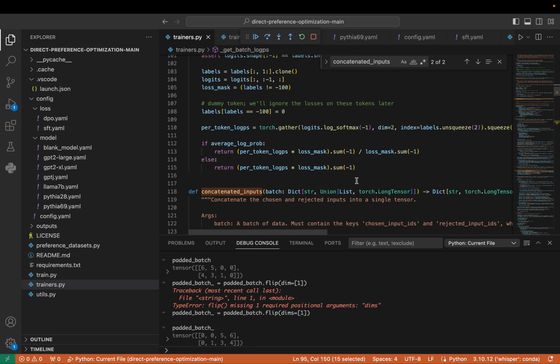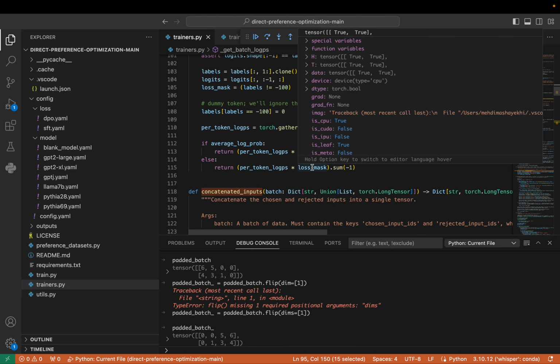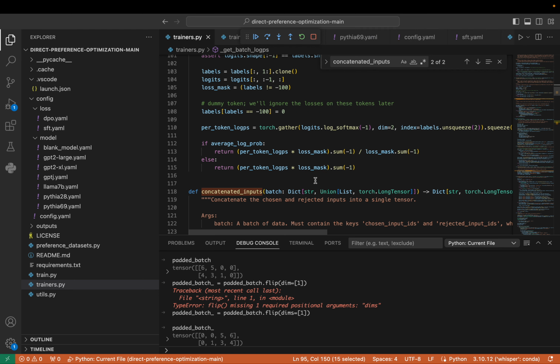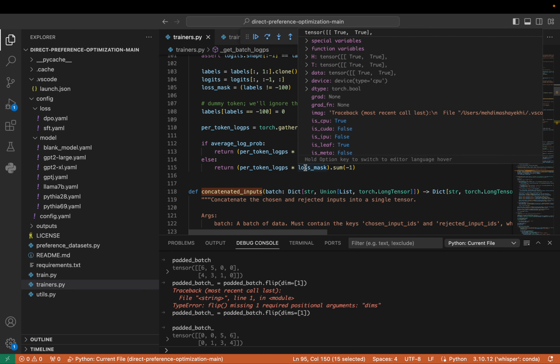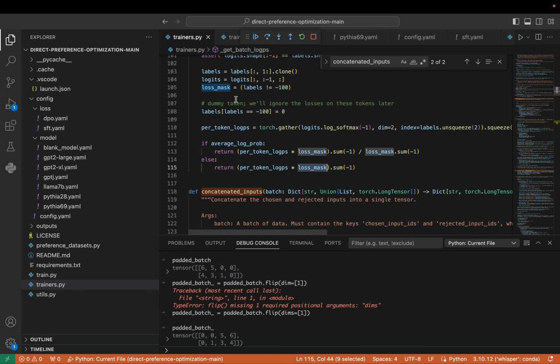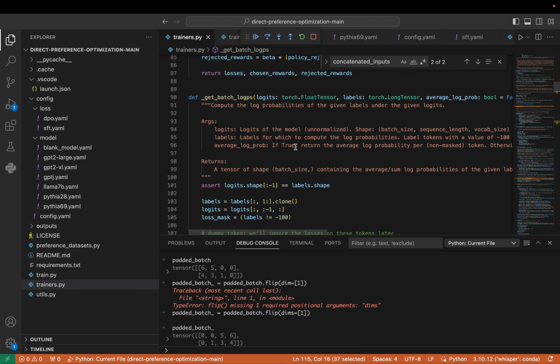And we don't want to calculate the loss over the masked labels, and this is the loss mask. Let's ignore whether it's average or sum; let's just get the sum, which is of the shape batch size.